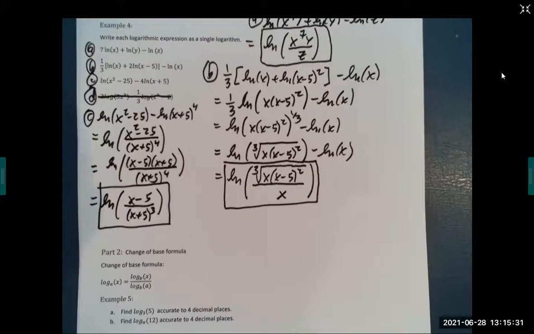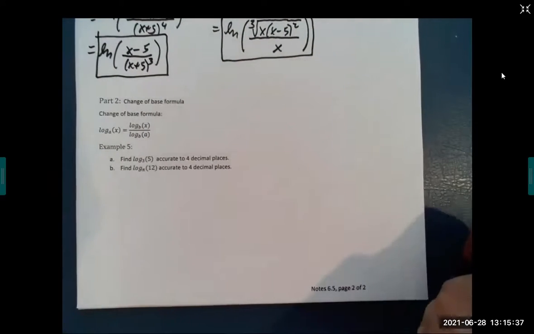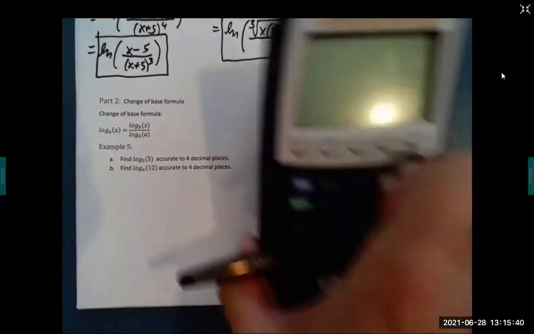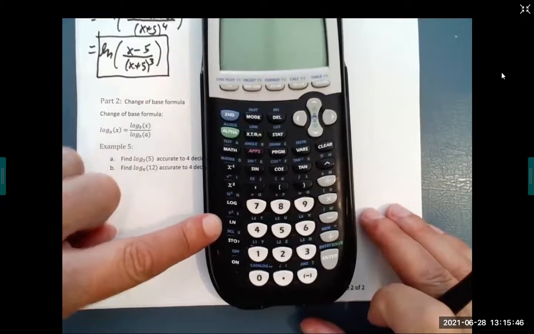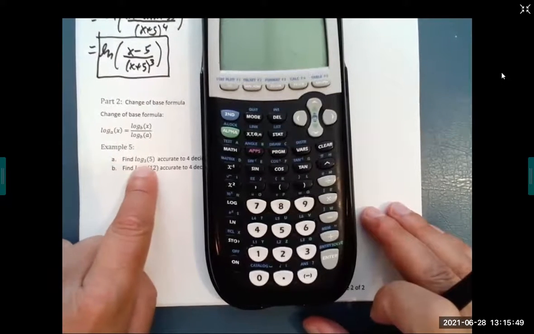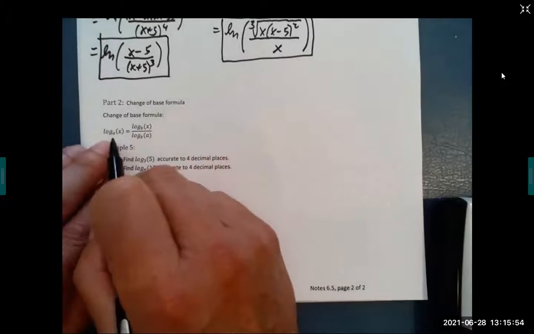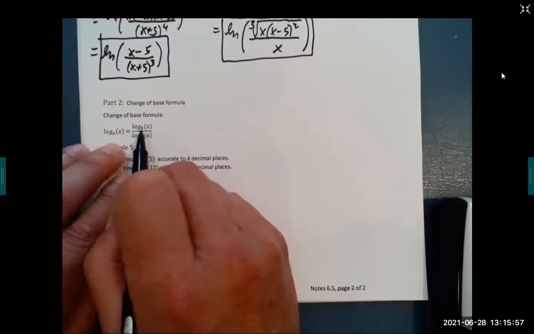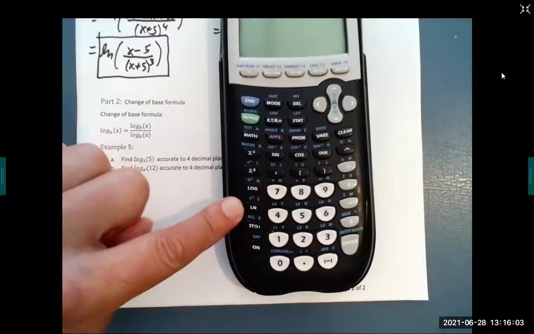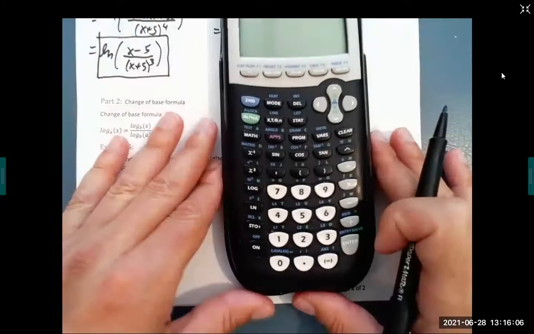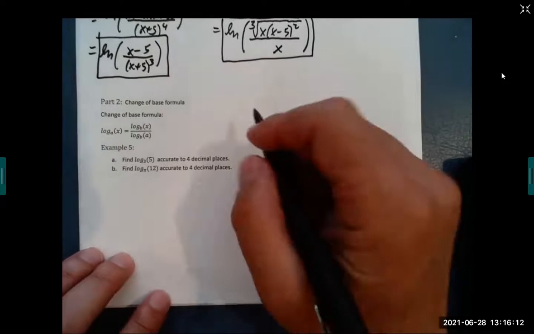All right, for the last part, you'll need a calculator for this. It's not hard. We have what's called a change of base formula. And as I mentioned before, most calculators only have base 10 and base e on them. So if we get an expression that isn't in one of those bases, we're going to have to use our change of base formula to work that out. So we started with a base that we can't do anything with, and then we change it to something we can. So my options are I can change it to log base 10 or natural log. Some of the newer calculators do give you the option of having whatever base you want, but they're actually just internally doing this probably. All right, so let's go part A.